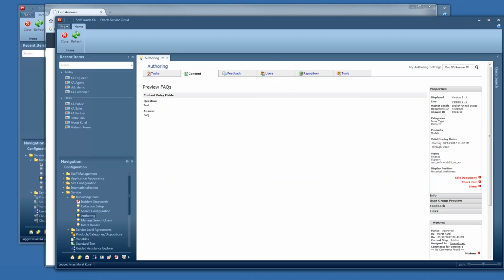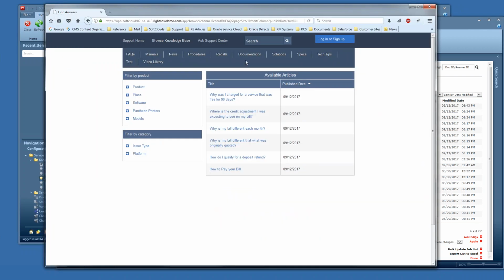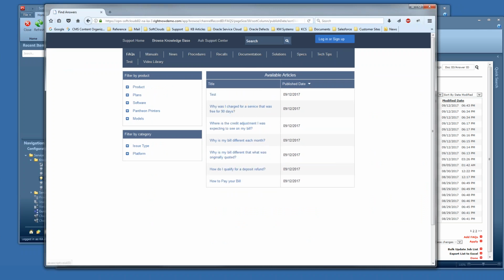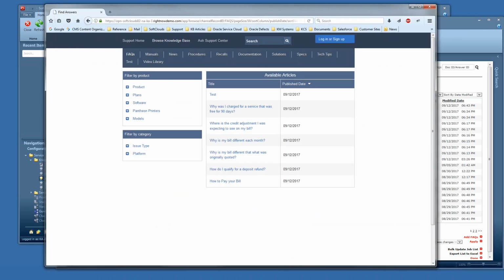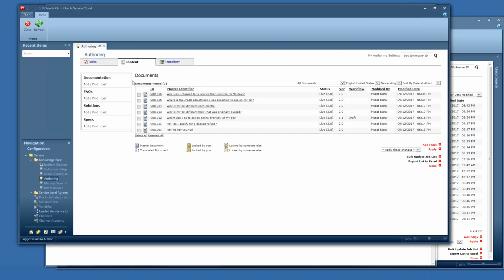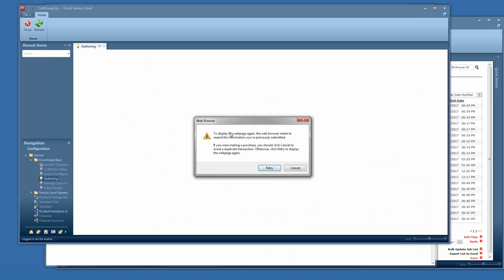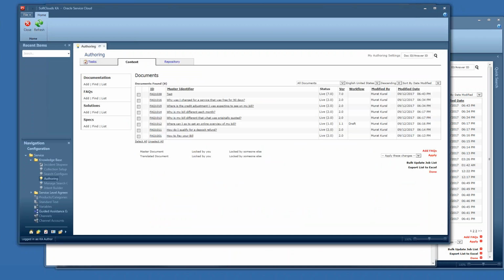I'm publishing this article now, test article, and it's going to be available for both of these. So in the financial view, we're going to see test here. And when I flip this back, from the author's point of view, test would not be available.